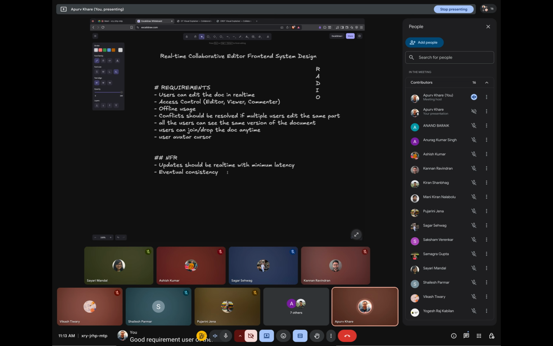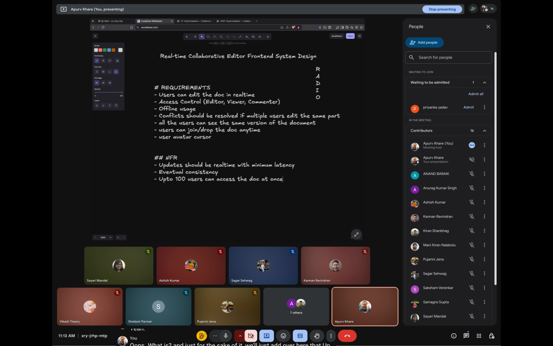And just for the sake of it, we'll add over here that up to 100 users can edit or access the doc. Even Google Docs has the same limit, if I am not wrong, it has like 100 users. So that's the maximum cap that we'll add.